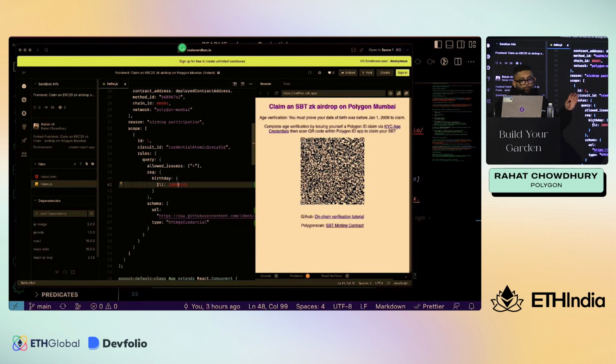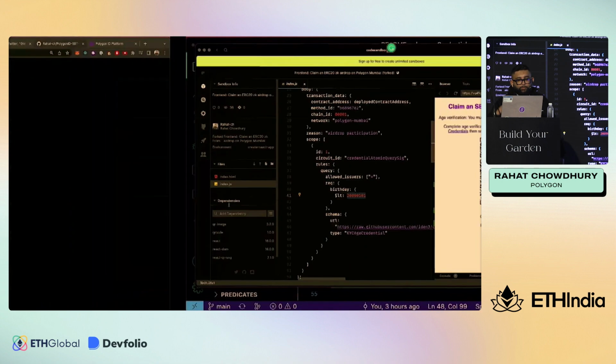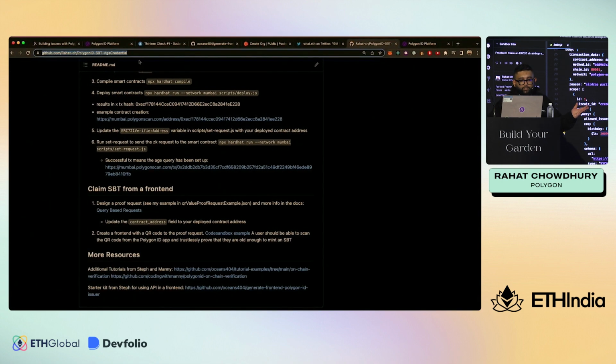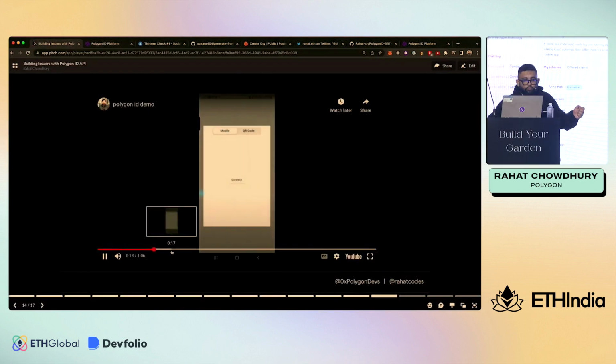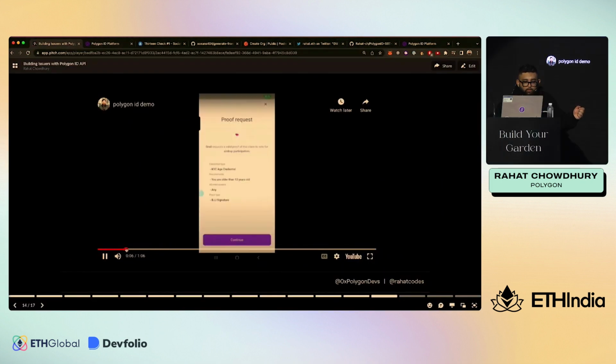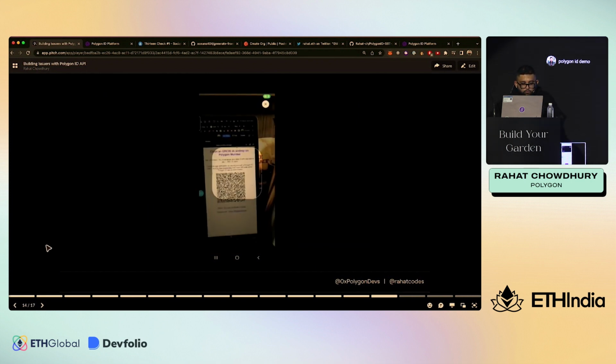And you'll see here that for birthday, I am checking if it's less than this specific date. So those are the key pieces of information that you need, as well as the schema details, which you can get from your claim after you've claimed it. But from here, it's pretty simple. From here, you just use your Polygon ID wallet to verify that ownership. So let's go back a little bit.